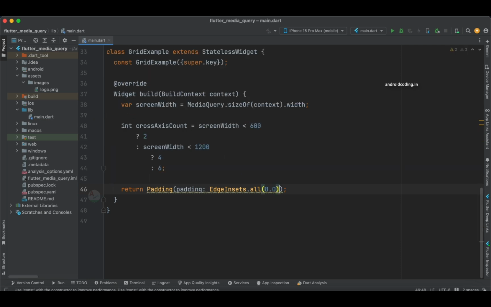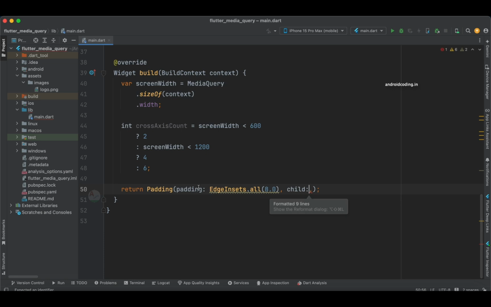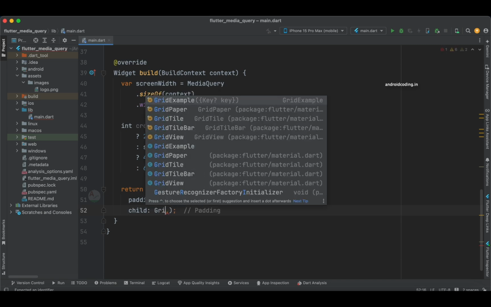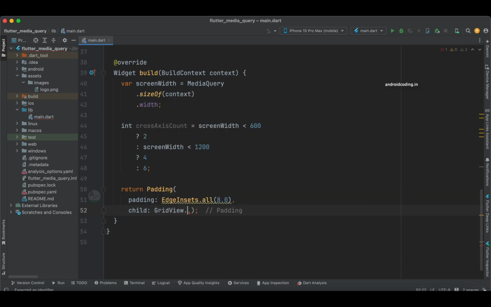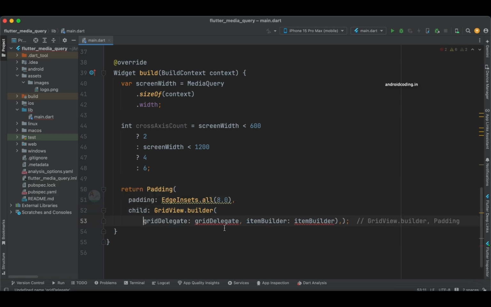And the next thing is I'm going to consider a child here, so in the child let us make use of a GridView.builder, and here we have got a grid delegate and item builder, and let us specify them.